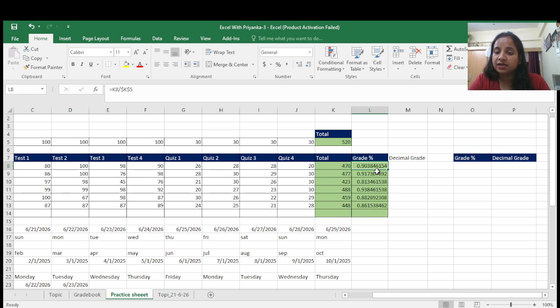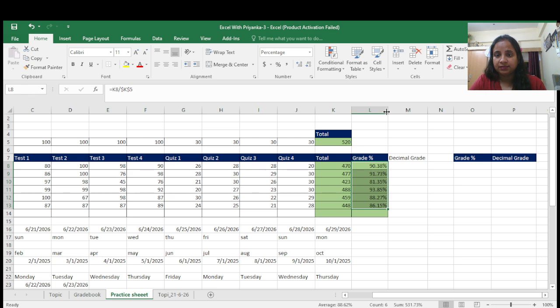We will learn a new function, that is the round function. We are seeing here that the number looks a little large and a little absurd. It's very difficult to see and understand these numbers. Suppose after doing the number formatting, see how it looks. Change it to percentage.